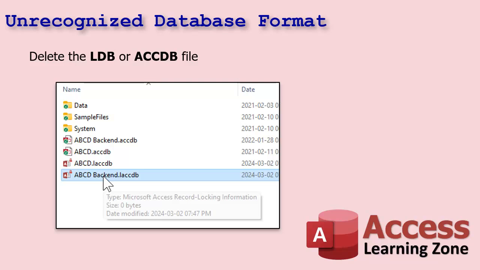Next up, after compacting and repairing, if there is still an LACCDB file sitting in your backend folder, delete it. Make sure everyone's out of the database again. You can delete it. That file just stores record locking information. You don't need it. Access normally creates and deletes it when it opens and closes. You'll have one for your front end on your local machine, and you'll have one on your server in your database folder. Okay, and again, make sure everyone's out of the database, and you can feel free to delete that. Sometimes, if that gets corrupted, it can also cause problems.